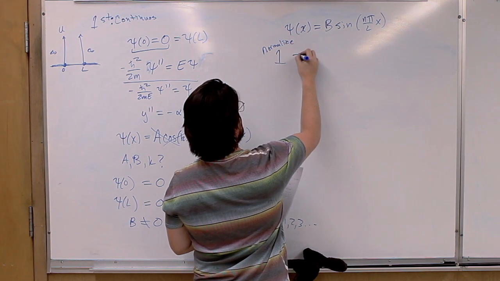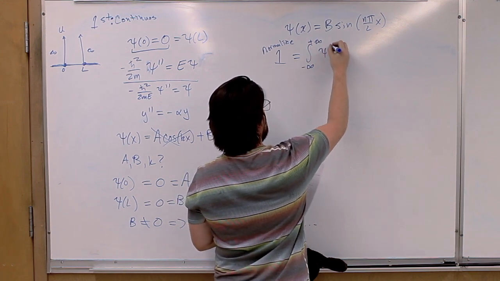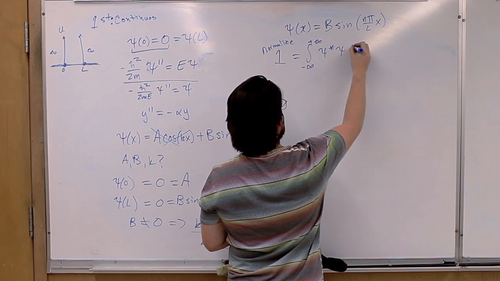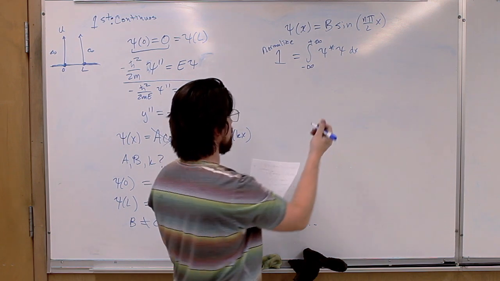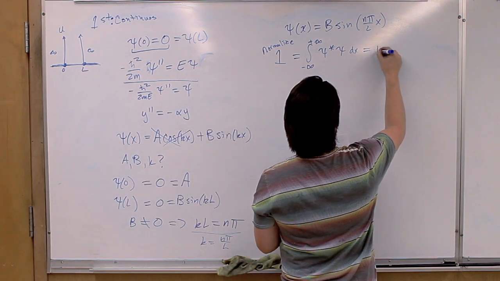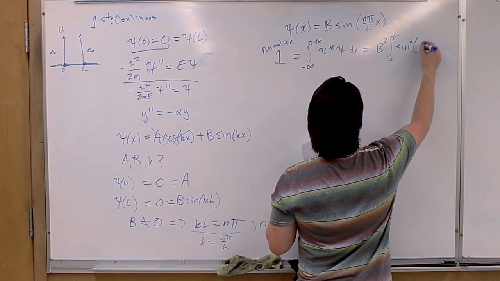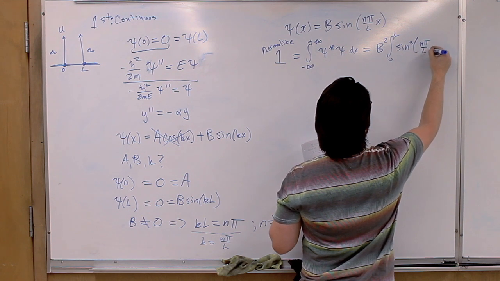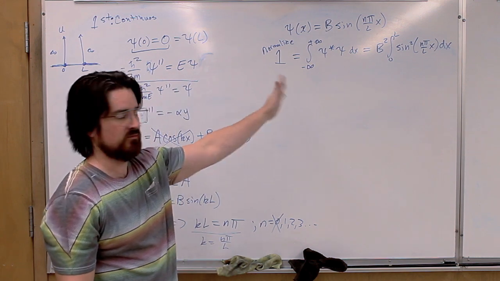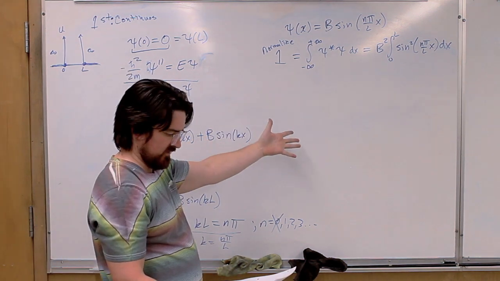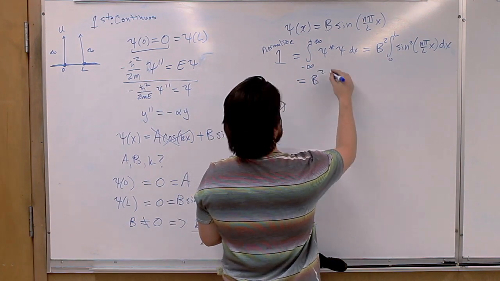So normalizing, again, is minus infinity to plus infinity. If you integrate over all x, you need to get 100% probability. And we've seen this integral, something very like this, a number of times. It's going to reduce down to this. Maybe the argument's slightly different, but it's a sine squared. I've seen that integral a couple of times. I don't think we're going to go through it all. Turns out it's just L over 2.